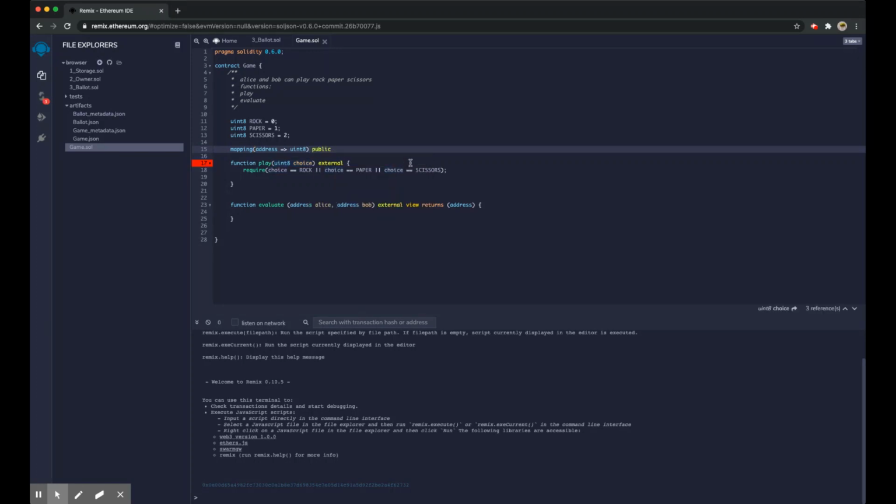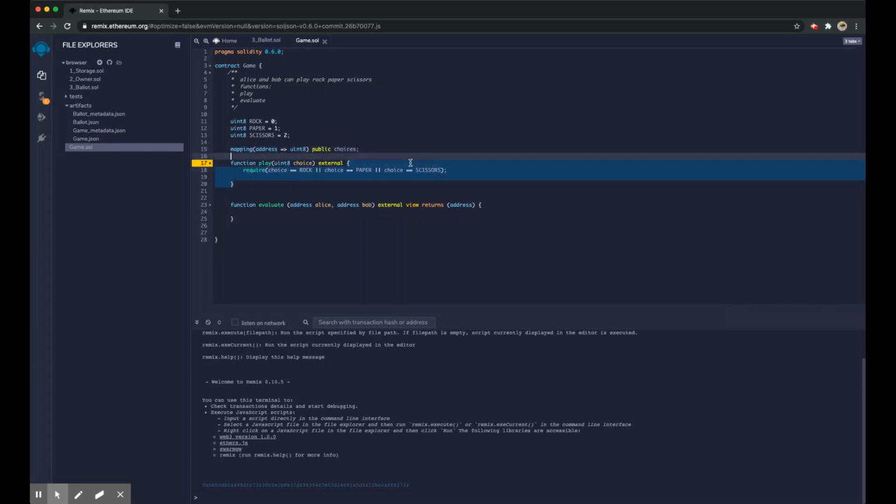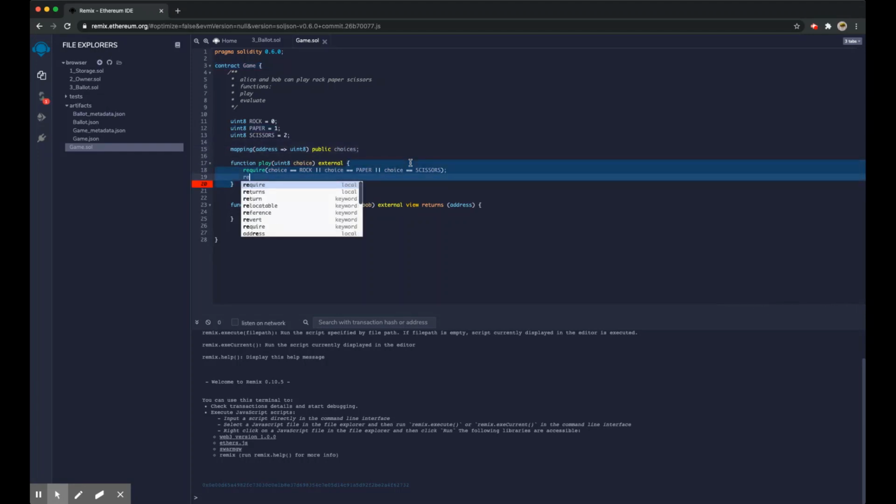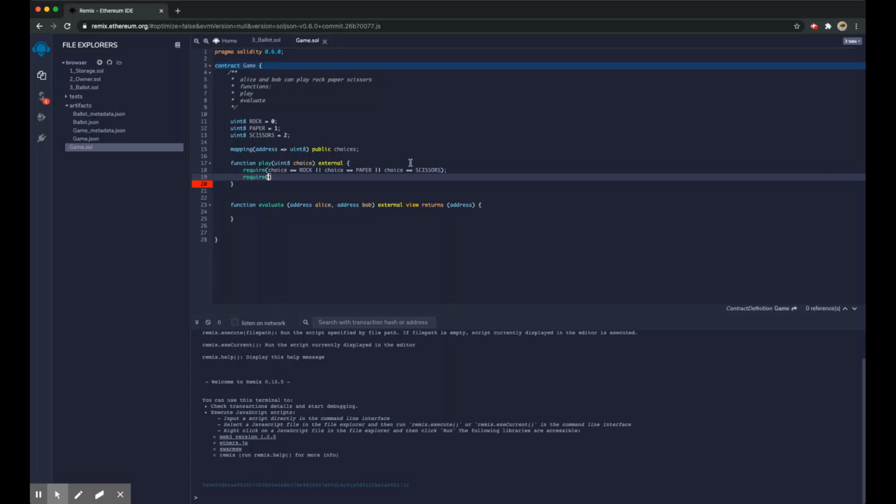What this does is that it will create a function for us so that, given a key, we can access the value. And in this case, we are just going to be calling it choices. So this is the simple thing. Now, the other thing we want to check is that the player hasn't already made a choice, so that after they've seen someone else's choice, they're not reverting to anything.